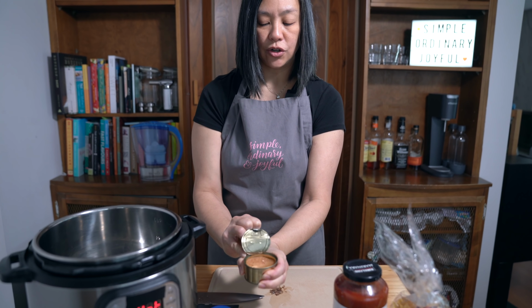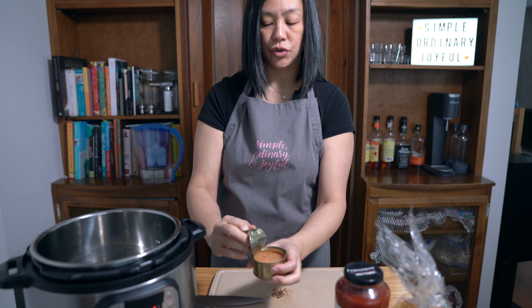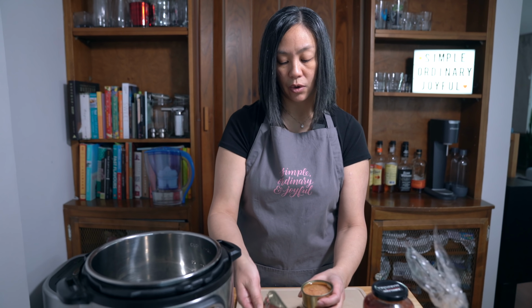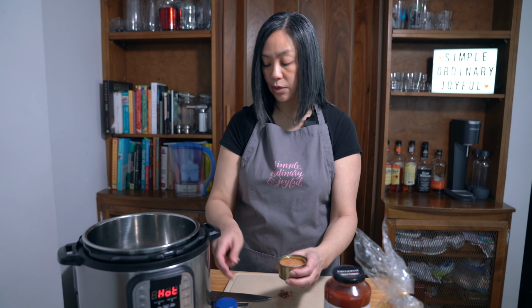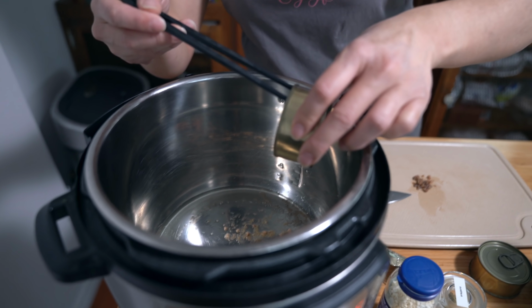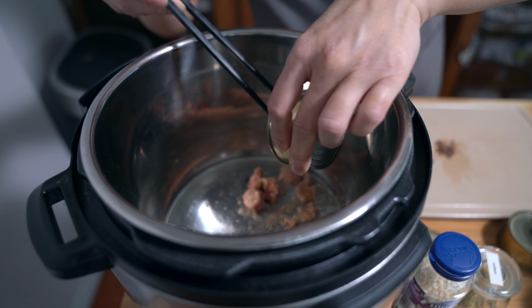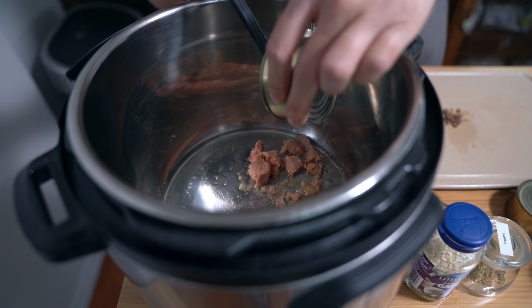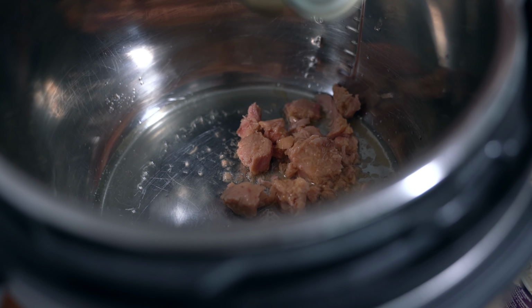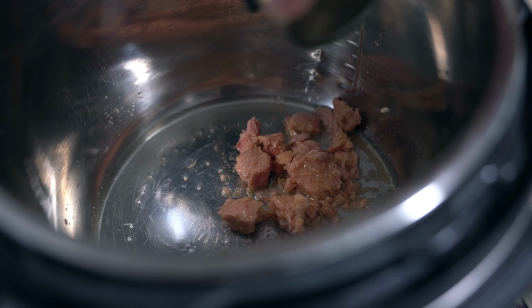I really hope that you guys are finding these pantry meals helpful to you. We are always wanting to provide you with easy recipes that will help make life simple, ordinary, and joyful. Especially when the times don't seem so simple out there. It's quite chaotic right now. And we're all in this together and we just need to help each other.